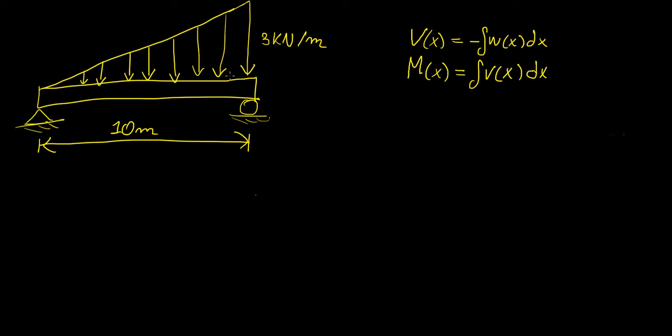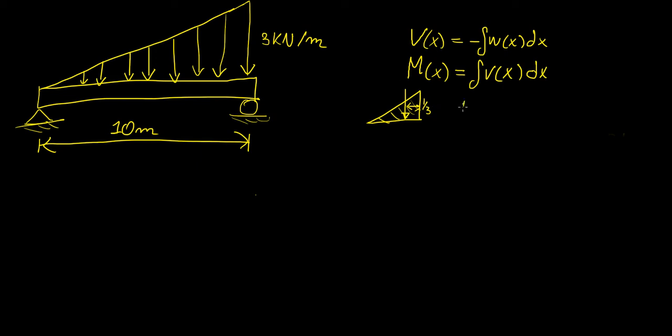Now for the actual distributed load, in this case we have a triangular distributed load, so we know that the area of that is going to give us the resultant force, which is going to act at the center of this area, but we only need to calculate the x coordinate. So this is going to be located at 1/3 from this side.